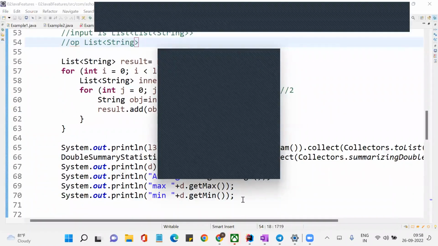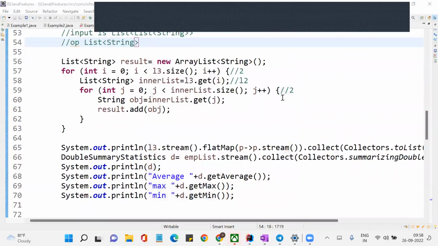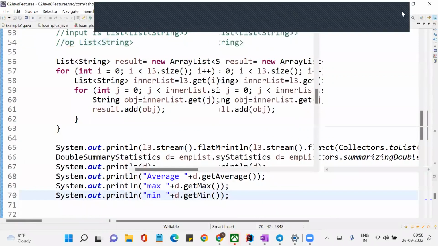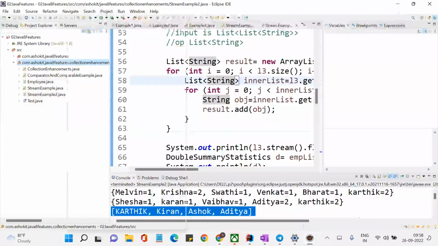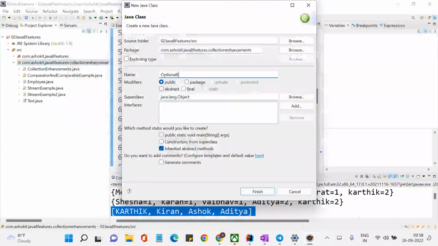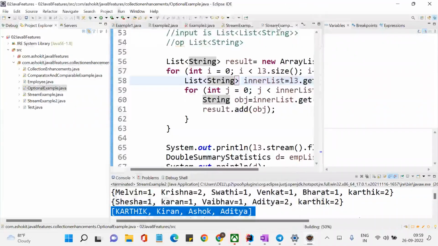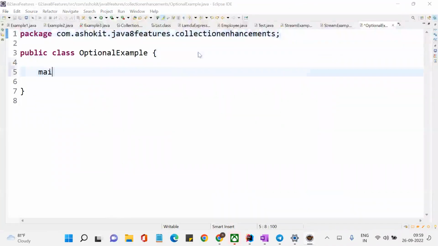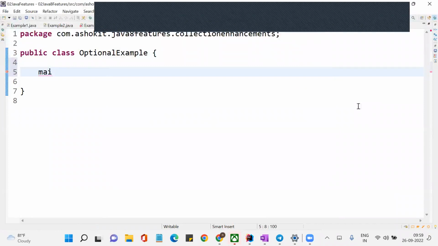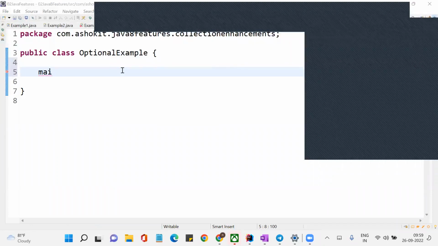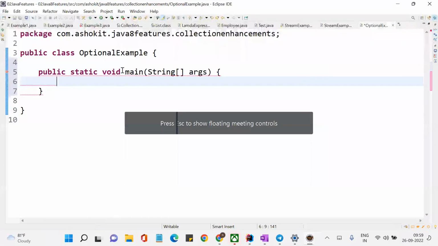Yeah. So tomorrow we are going to look at the parallel stream, forEach ordered and all. And now let's look at the Optional class. In the last class, we looked at the Optional, right? Let us create an optional example. I'm just writing one class name called OptionalExample. You can write any name. Main method. I spent so much time on the flat map because that will be asked for sure. So please try at home after the class.